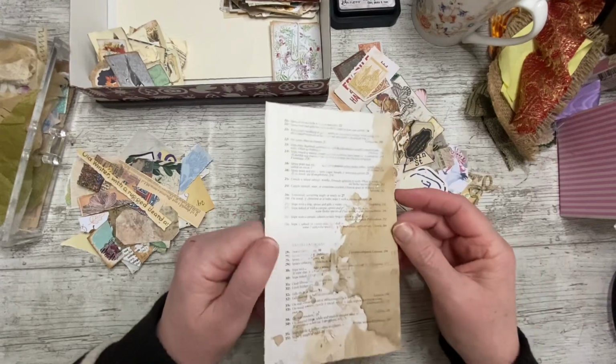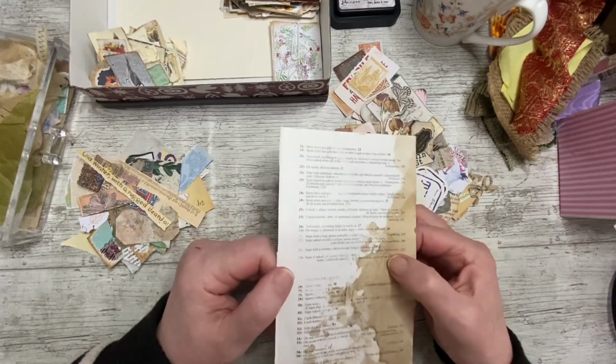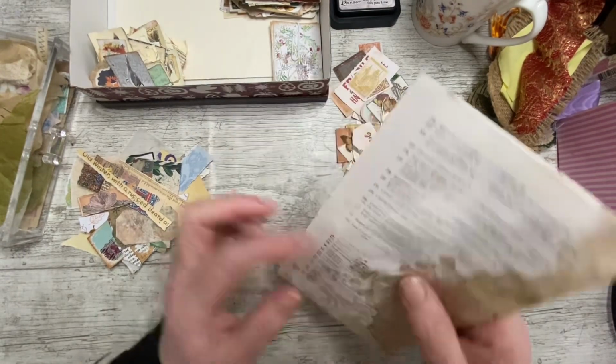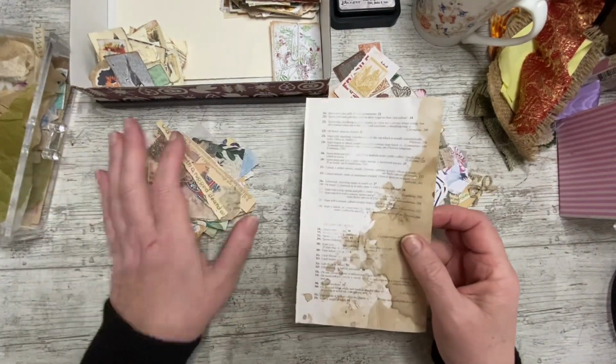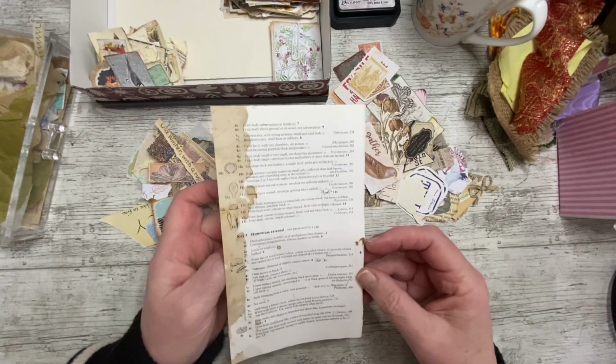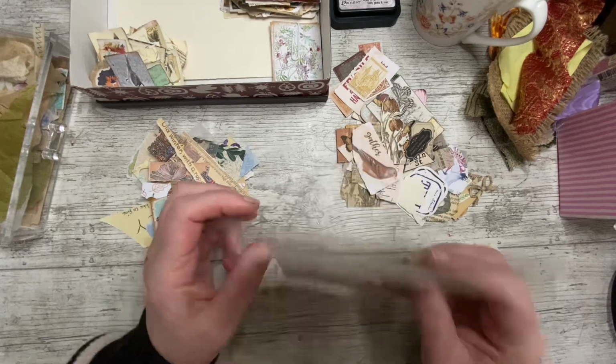It's got, as well as tea dye, some gold. I think that's probably paint. Oh, yeah, you can see some there, look. What do you call it? Paint, can't think of it now, but you know what I mean. I wondered about making just a little booklet out of it. Or maybe two. Now I'm thinking maybe two.